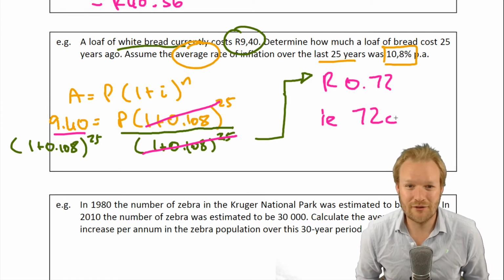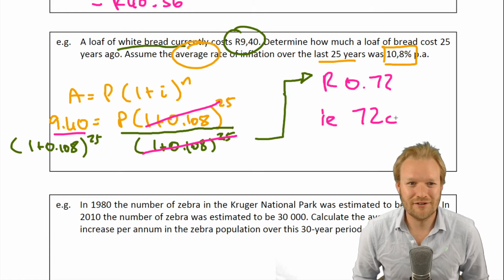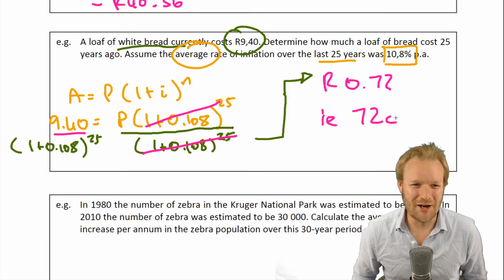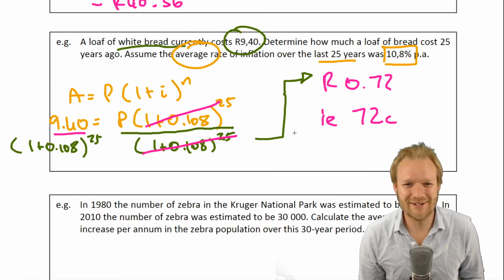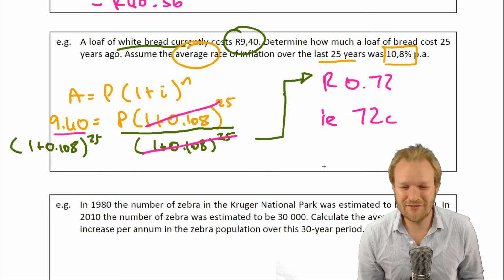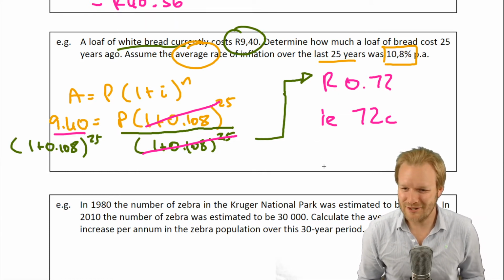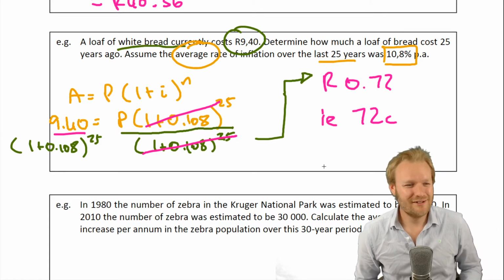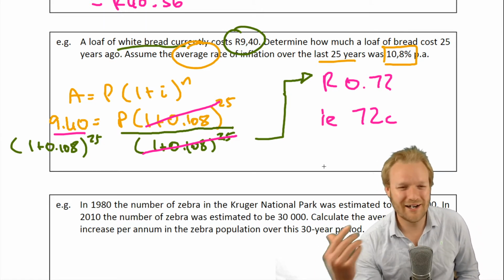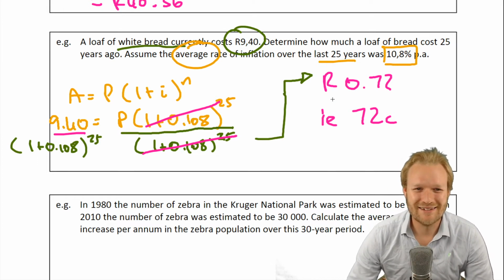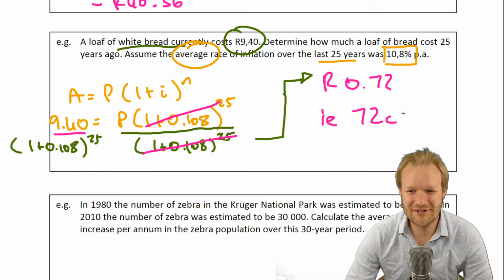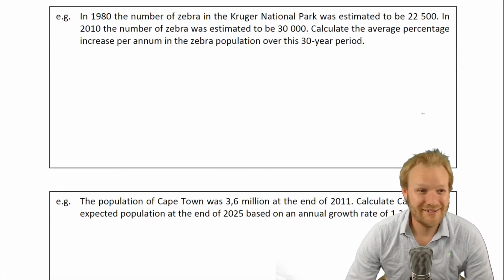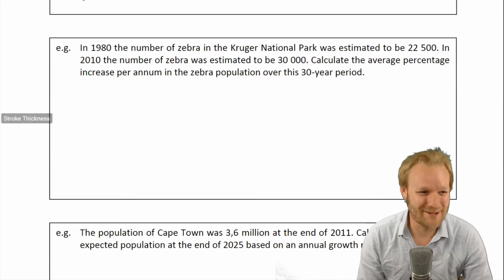So ask somebody that was around 25 years ago. I was, but I don't even know how much bread costs now properly. So 72 cents, 25 years ago. When was that? Well, 2020, so what's that, 95? In 95, a loaf of bread, I don't know how accurate these figures here are. Maybe it was 72 cents for 95. I don't know. Anyway, let's go onwards, upwards, right?